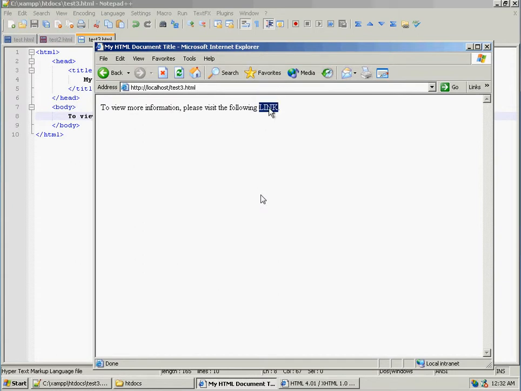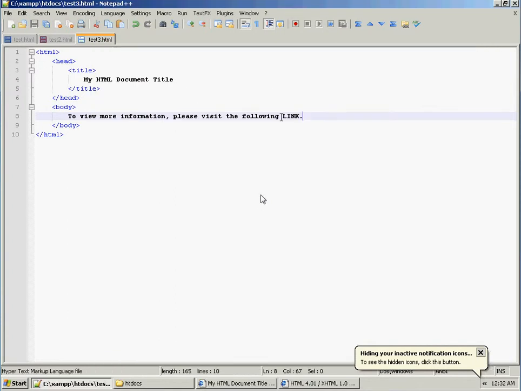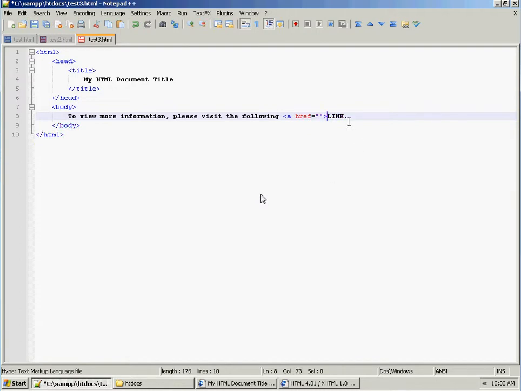So let's say you want to make this a clickable link to go to Google. Here's how you would do it. You would use the hyperlink tag, and that starts with an a, href equals to, open and close tags followed by a /a tag at the end. All this says is beginning of the hyperlink, end of hyperlink, and the href is the actual URL, the link that you want to navigate to.